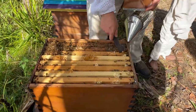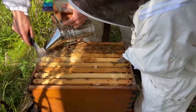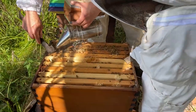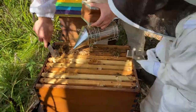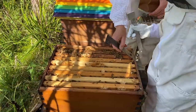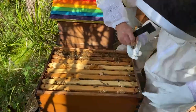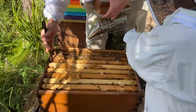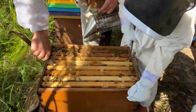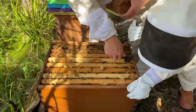Next, we're going to go sideways a little bit just by wiggling down here. See that? And here. And we're just breaking the wax that's holding these end bars together. Now, the J hook, J for Jarli, hooks under the end of here. This way, little bee. This way, right? And now you can lever it and the frame should come upwards. Instead, the hive is coming sideways. A little bit stuck together still. Just wait. You're doing a great job, but let's move across a little bit.